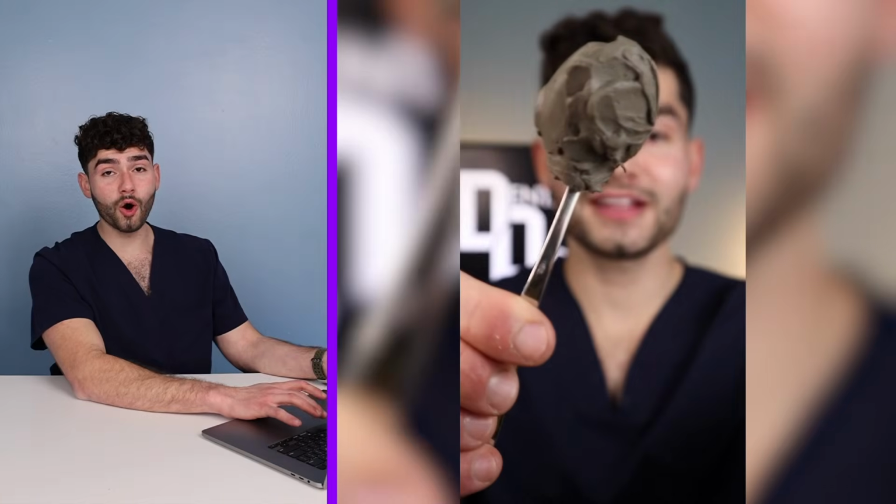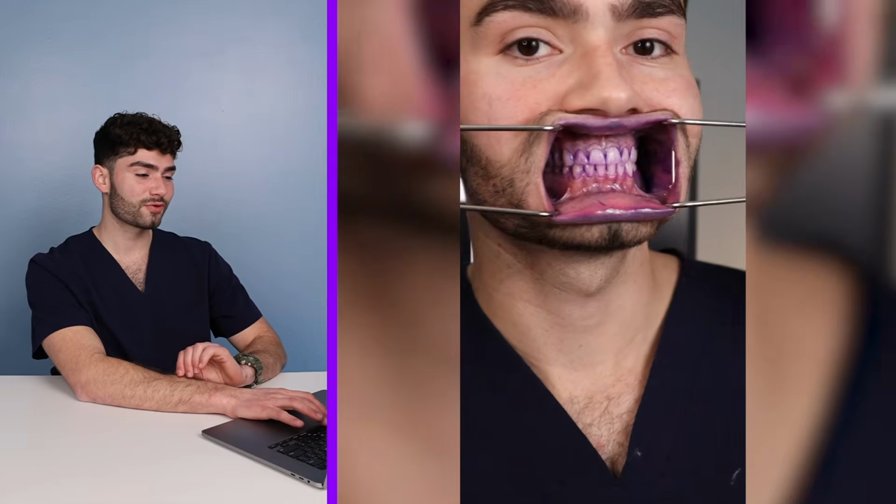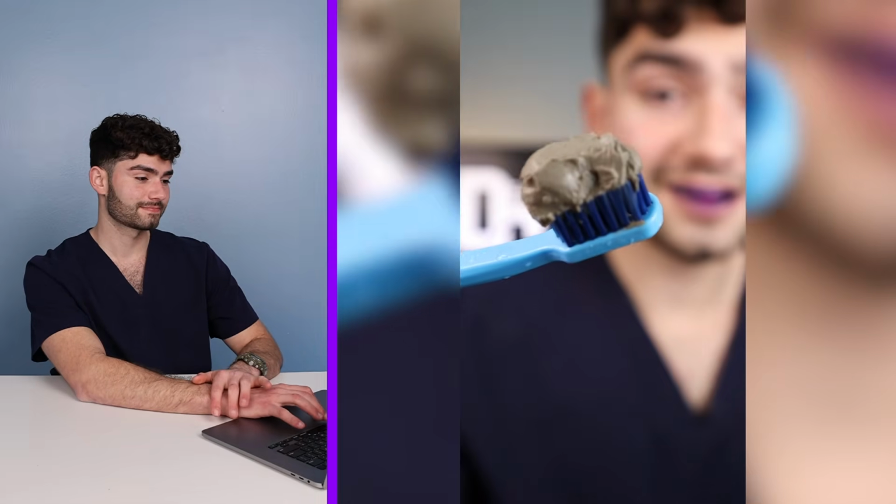And now lastly, my favorite fat glob of this year's gotta go to the homemade toothpaste. Look at this stuff, it's straight doo-doo. It looks so gross and like cement. Before results. The before results, not that good. Fat glob. If you guys want to see how I made the toothpaste, check out my YouTube channel.